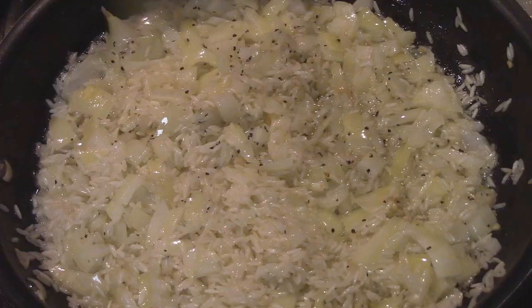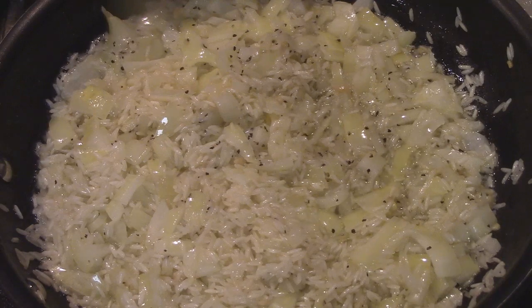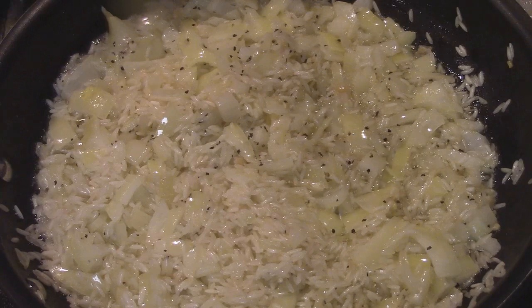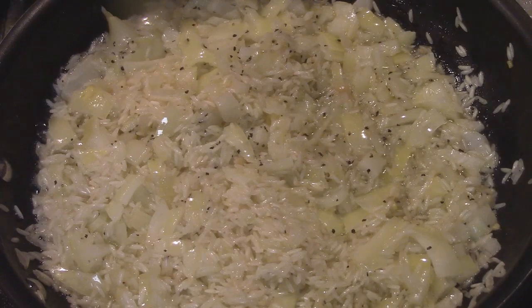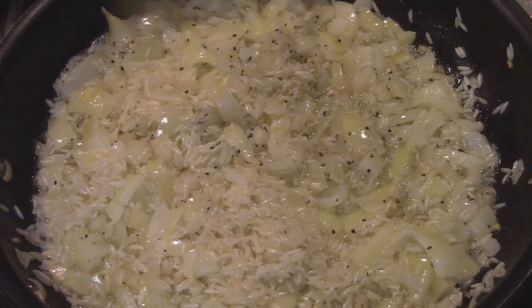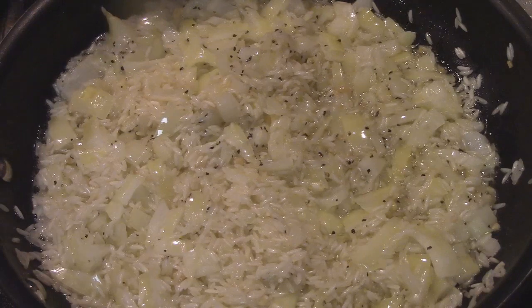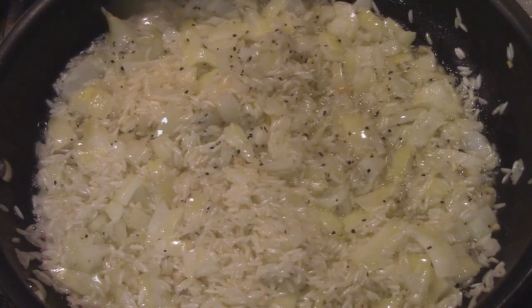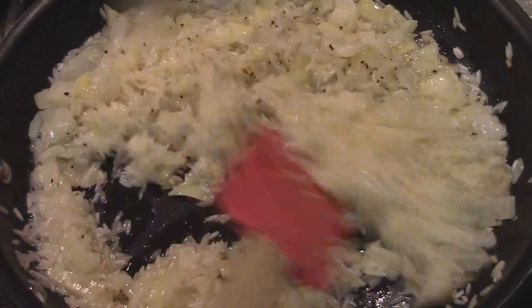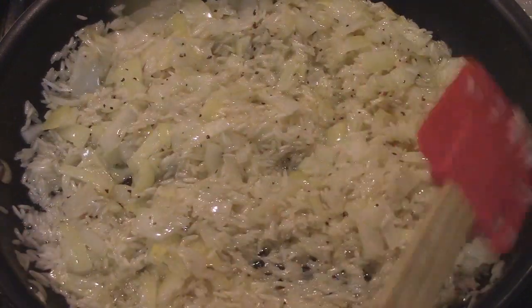That's probably good. Now typically when it comes to cooking rice, you want to do a 1½ to 1 ratio, right? So it's 1½ liquid to whatever amount of rice you're adding. Of course, depending on the type of rice that you use, it's going to change. And if you're not planning on putting a lid on this, you have to add more liquid, so we're going to add a little bit more than the 1½ because it's going to keep boiling out and evaporating.